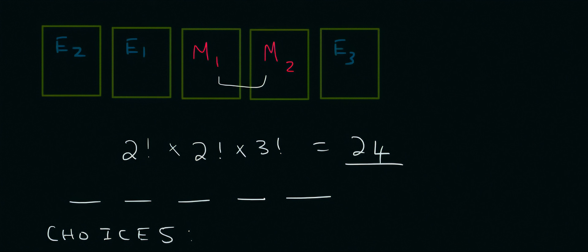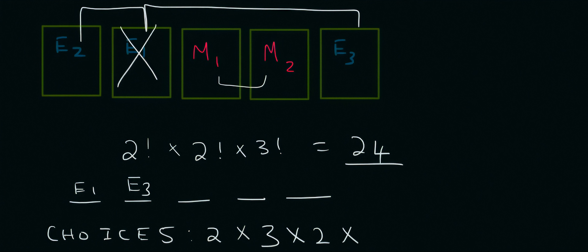So, when I look at these books, because the maths and the English have to be together, how many units are there? Well, that would be 2. But, I'm not going to say 2 factorial. I'm just going to say 2. And, let's say we chose the English books. So, within the English books, how many options do you have? Well, there are now 3 options. So, we can say times 3. And, let's say we chose E1. So, I'm just going to say E1 over here. So, that's now gone. Then, we still have 2 options within the English books. And let's say we chose E3. So, that E3 is now gone. And then we have one more choice, which would be E2. So, those are done.